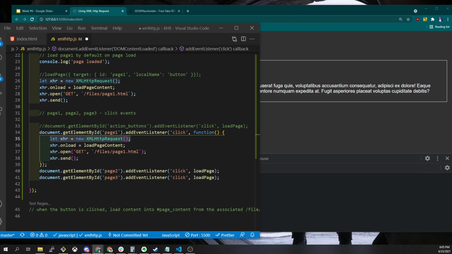All right, so welcome back. To date we've been using the XML HTTP request object, having it make a request to a page and then return content to us. There is another method to do this, and it uses a concept that we haven't really discussed yet called promises. It's a new type of asynchronous function that exists in ES6, but it originally came as a library in older versions of JavaScript, and everybody liked it.